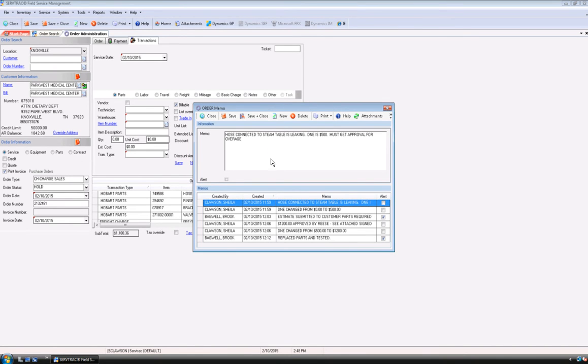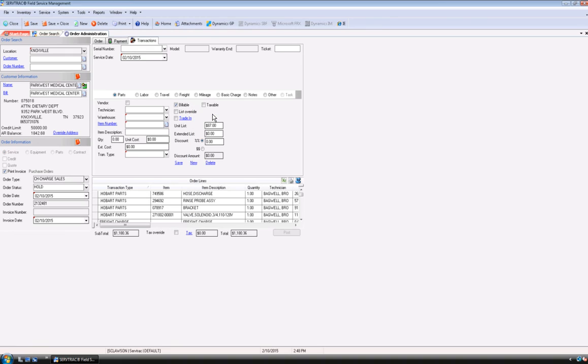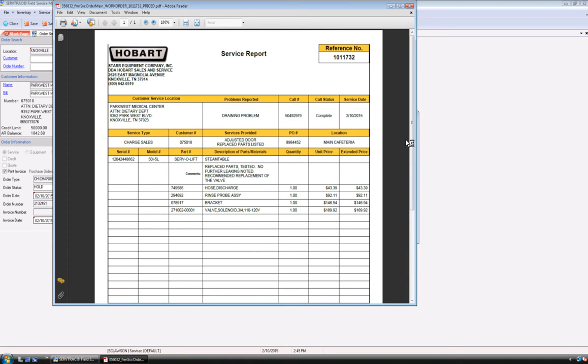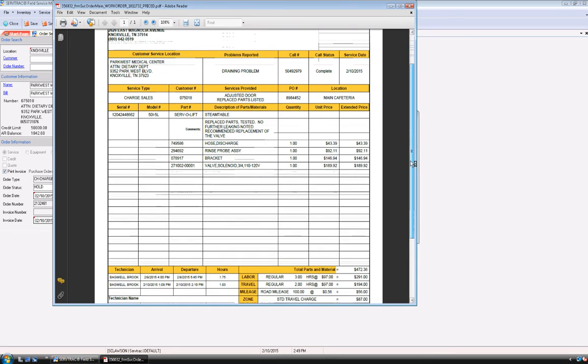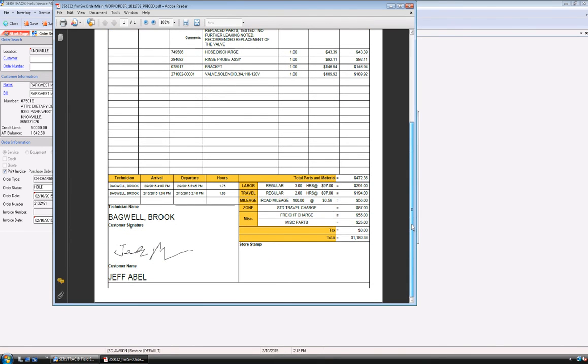Upon opening the order, the internal notes that were recorded by the technician and the back office are visible, giving the billing analyst access to all the critical communications throughout the service that can help to validate and finalize the bill. The service reports that were generated using SERVTRAC Mobile are available as attachments to the order, so the billing analyst can review the electronic paperwork that was prepared by the technician. Two types of service tickets are always available, one with prices and one without prices.